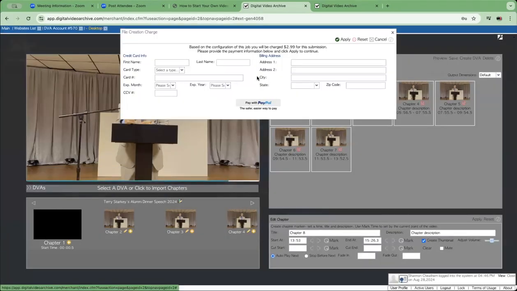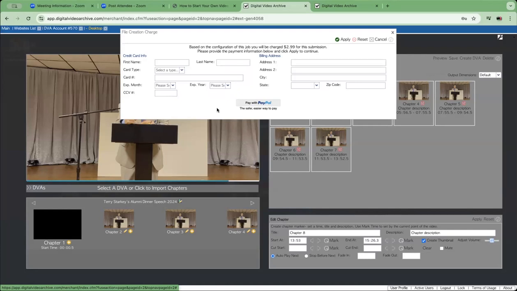Now, once I do this, it's going to bring up the file creation charge, because you will pay at this point. So think of it like this. People can go in and edit with DVA, and there's no charge for just editing, but when they're ready to export that video and put that into their DVA place, that's when they pay.